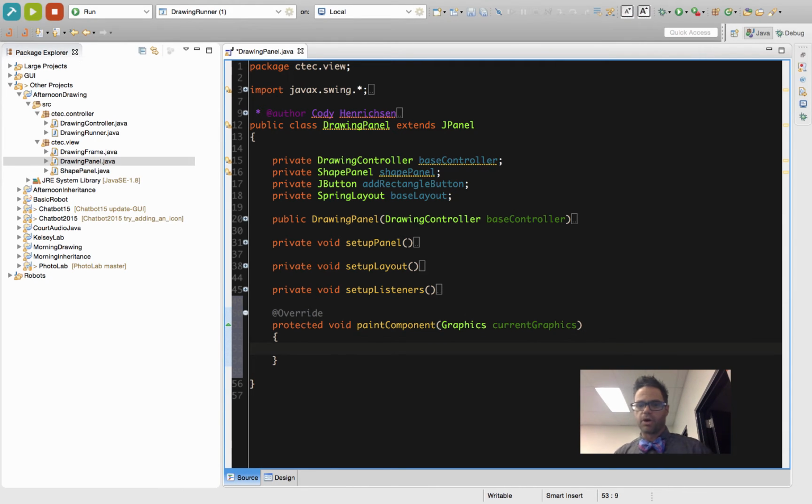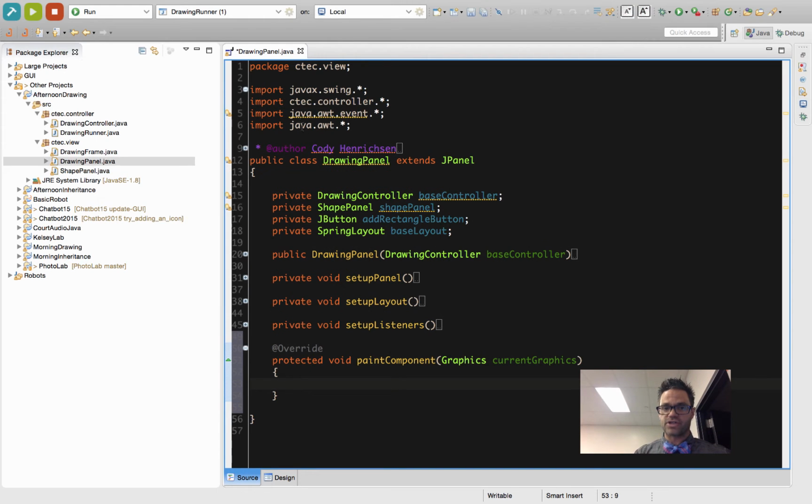So in my paintComponent method, it has a parameter of graphics, current graphics. If you've not already done your imports, you'll need to make sure you import your java.awt.graphics for this. Like I said, I just imported awt.asterisk because I'm going to be pulling a whole bunch of stuff out of this library today, including color and more stuff with graphics. So make sure you have this spelled correctly. paintComponent is a big thing. And there's other methods that look a lot like paintComponent that are not paintComponent.